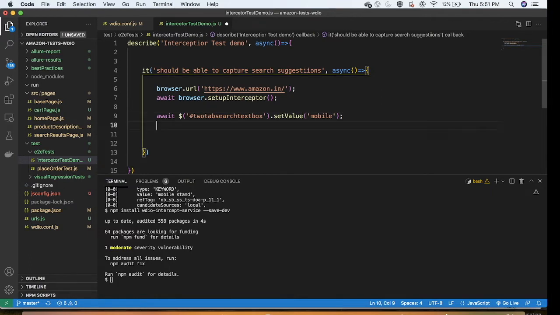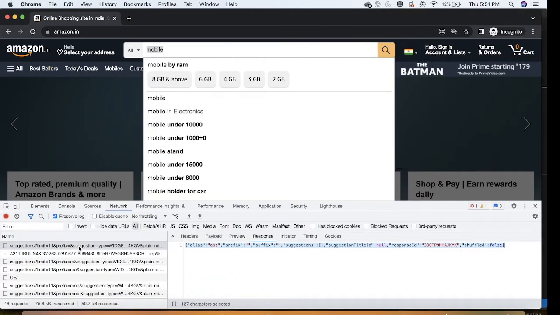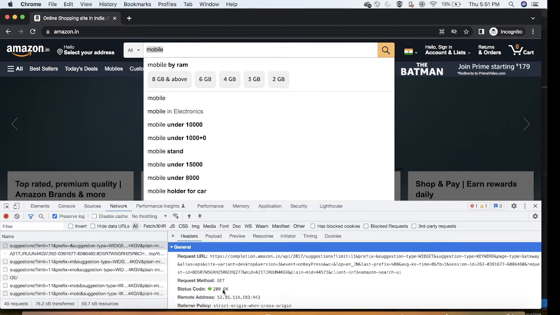So now I have entered a keyword, I'll be getting a list of suggestions, right? Before getting suggestions, I want to wait for some seconds so that the network calls will be loaded. Pause, say for example some 3 seconds. 3 seconds I want to wait. After that, the first thing I need to do is validate whether the request I am sending here is giving a 200 or not. That will be my basic validation, right?